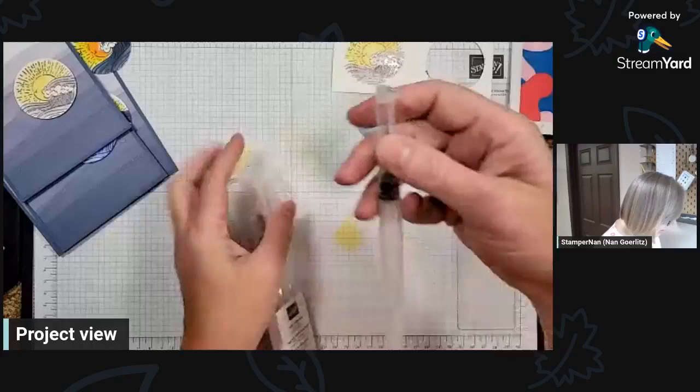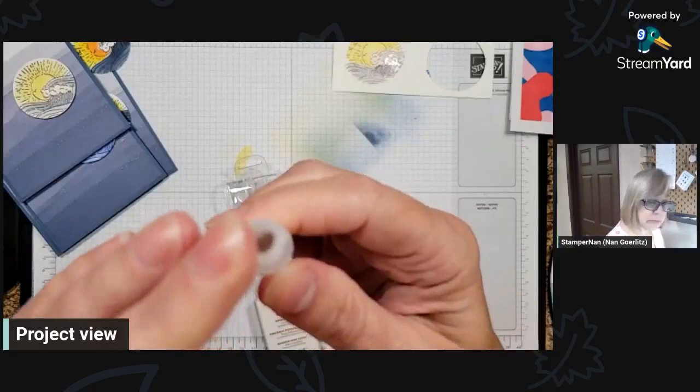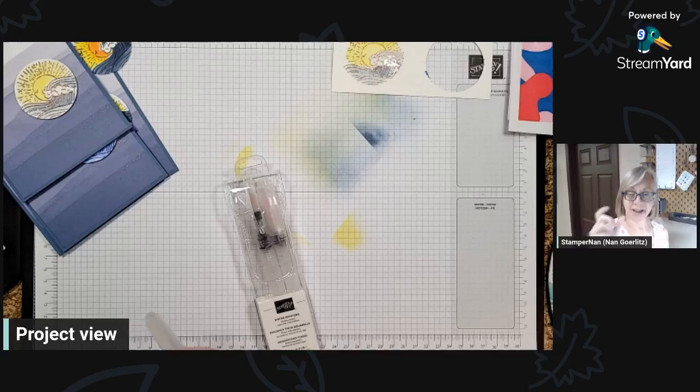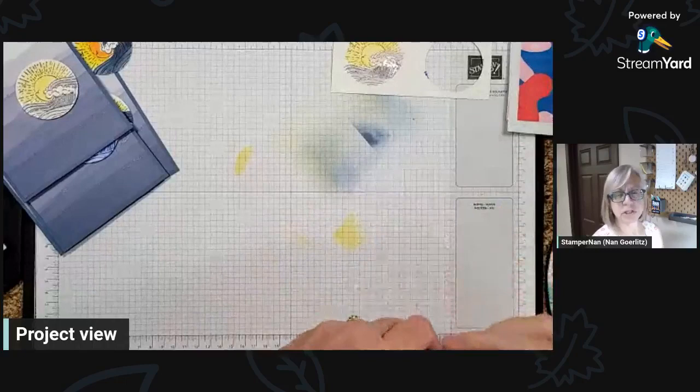These water painters — they actually unscrew kind of backwards from the tips, and then you would just fill this with water and screw it right back in. This one after I was done yesterday was empty. I have those little squeeze bottles — you can get them at Sam's Club or any cake decorating store — just full of water here in the craft room, and that way I can refill these. Anything that just needs a little squirt of water with some precision placement, I just have one of those handy. Very easy to use.